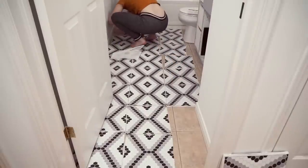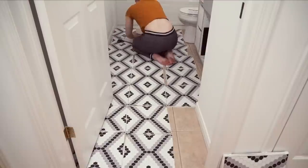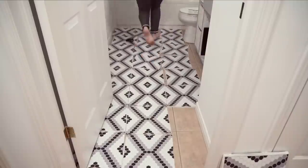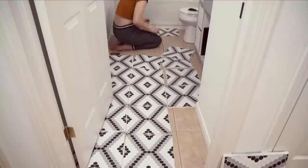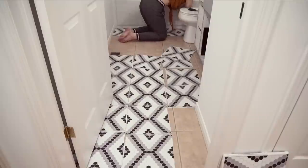I ended up having to move everything down and I started off in a corner where the bathtub was. I did want the flooring or the tiles around the bathtub to not be too small because I do know that that's going to be the area that gets the most moisture and stuff like that. So I didn't want any small, cut pieces to be near there. So we started with full tiles near the bathtub and then we worked off of that.